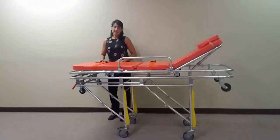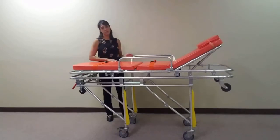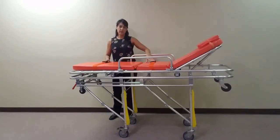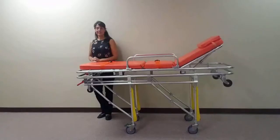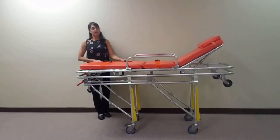For safety considerations, this unit comes with two locking drop-down side rails as well as two patient safety restraints. The MS3C335 is equipped with two lockable swivel wheels, which allows the stretcher to be easily maneuvered and securely positioned next to a bed or a chair for easy patient transfers.